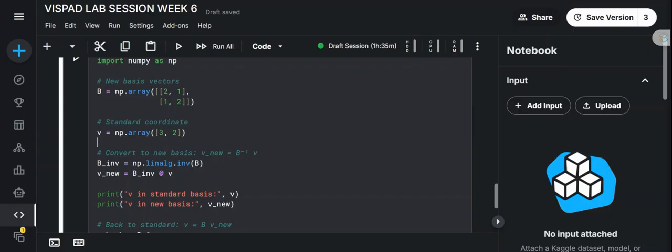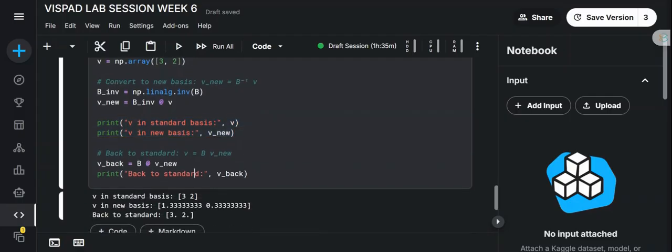How do you find the new vectors, or the new standard coordinates? It's simply by multiplying the old one by the inverse of the new basis vectors, which are arranged in a matrix. Find the inverse of the matrix and then multiply that matrix by the old vector to give you the new vector, that is, the vector that exists in the vector space spanned by the new basis vectors. And it's that simple.